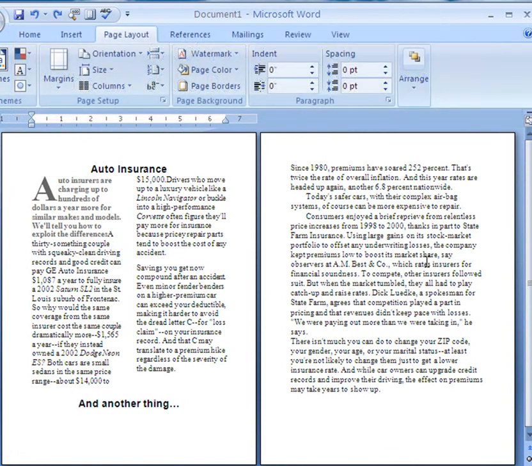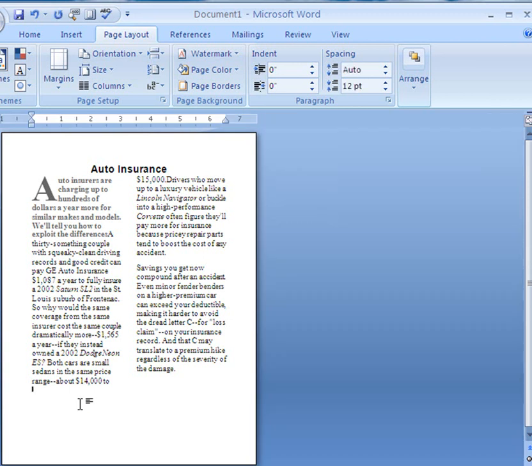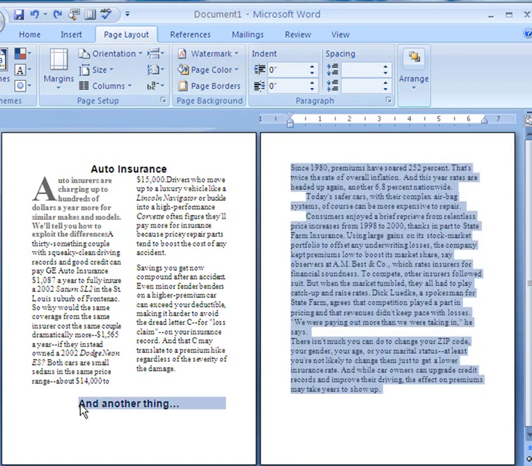And I want to get rid of all this stuff all the way from the title all the way to the end of the document. So I'll hold down the Shift, I'll hold down the Control, and I'll tap the End. And that highlights from where you are to the end of the document. And then I can delete it. Hey, it's done. That looks great. Let's do undo and put that back.